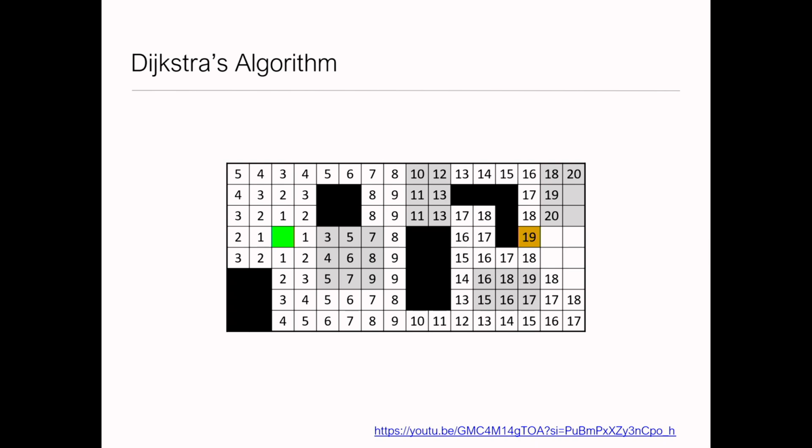Notice that to solve this particular problem, we basically had to evaluate almost every grid location, right? So it's O(n squared) in this case. If you click on that link there, there's a nice little YouTube tutorial. I don't know who they are exactly, but it shows you the difference between Dijkstra's algorithm and something called the wavefront algorithm.